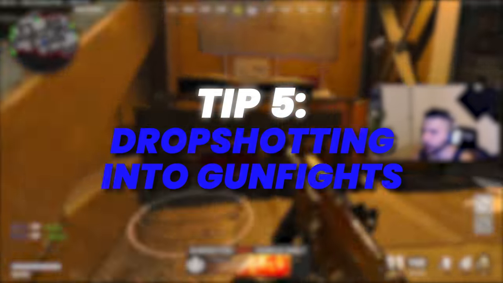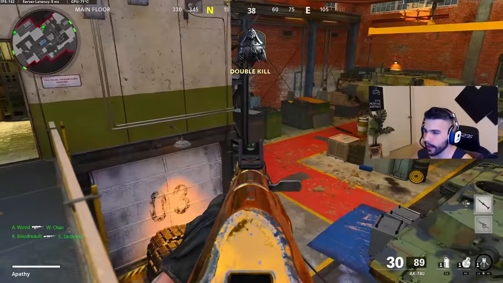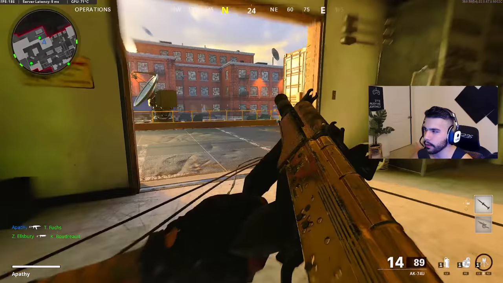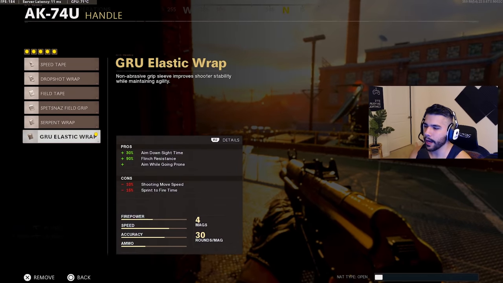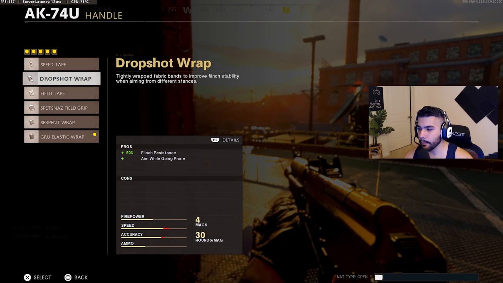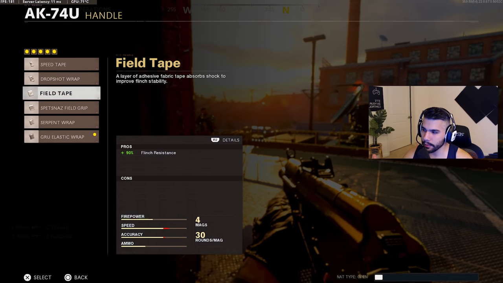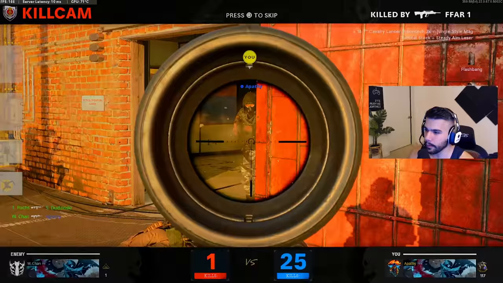Now, drop shotting is technically an attachment, but I think it's kind of a crutch attachment. If you know the drop shot attachment, I'm going to go to it very quickly. It's the elastic wrap. Now, this attachment is phenomenal. It has the best aim down sight times of all of them. It gives you 90% flinch resistance, which is the most out of all, but it gives you nothing else. And you get to basically drop shot and go prone and stuff.